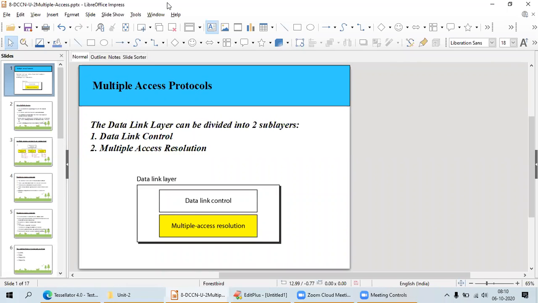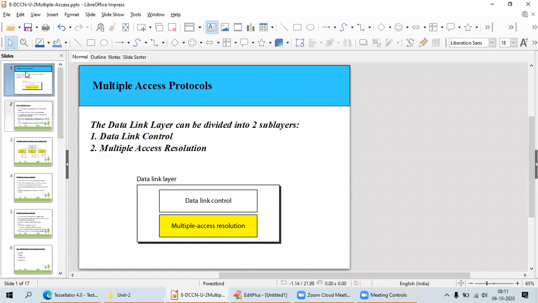That means if more than one user is accessing the same medium or the same link, how is it going to understand whether the link is free or busy, and how is it going to send the packets from that link for accurate information transfer?